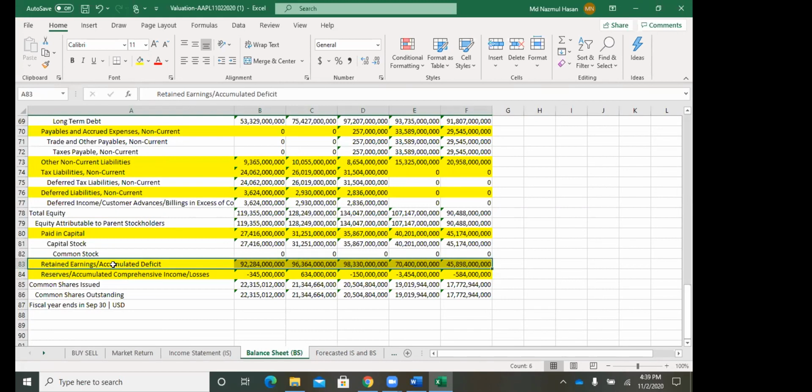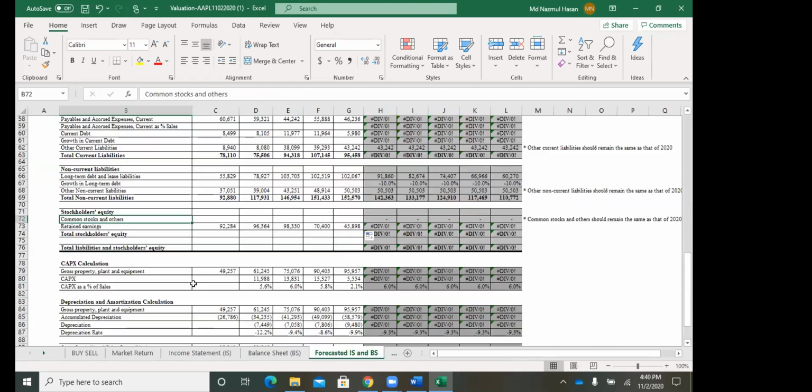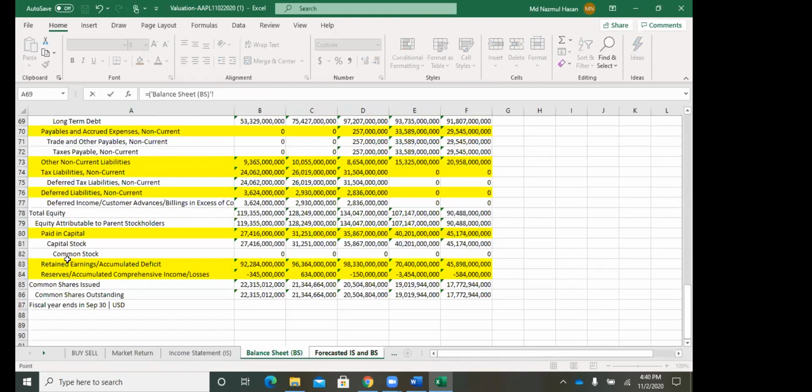So the other items you have alongside retained earnings include paid in capital. You see the same space like retained earnings. You have paid in capital, and you have reserves. So let us add them up. Paid up capital and reserves. Convert them into USD million.